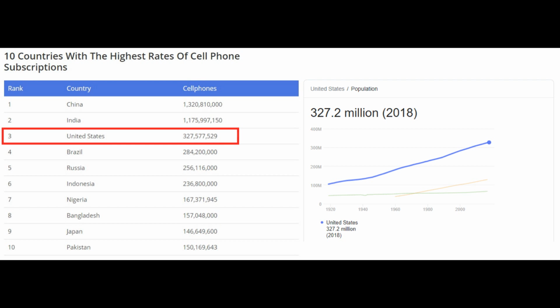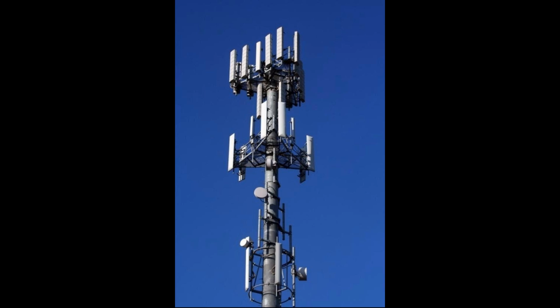So let's put this into perspective for a second. There are more cell phones operating in the United States than there are people. So there are literally hundreds of millions of these devices operating on the network at any one time. Should a problem arise, the responsible parties could be economically crippled or destroyed by the fines and penalties.